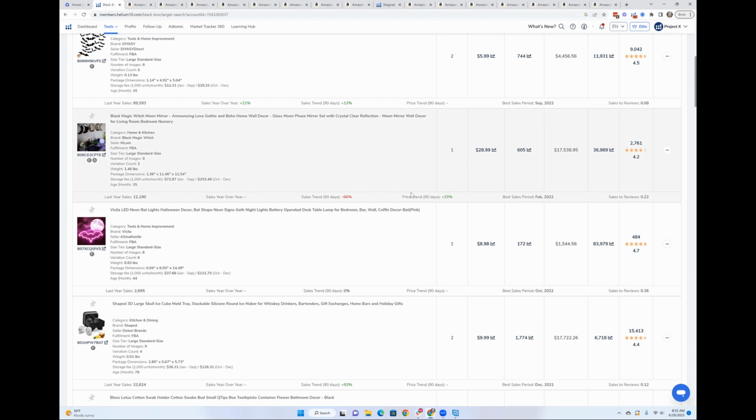I suggest putting together an entire list and continuously doing this. We found some good ideas, right? So write them down and keep writing them down, then choose the ones you like the most and start there and start validating, looking at other keywords people are searching for with those products to see what the competition is.